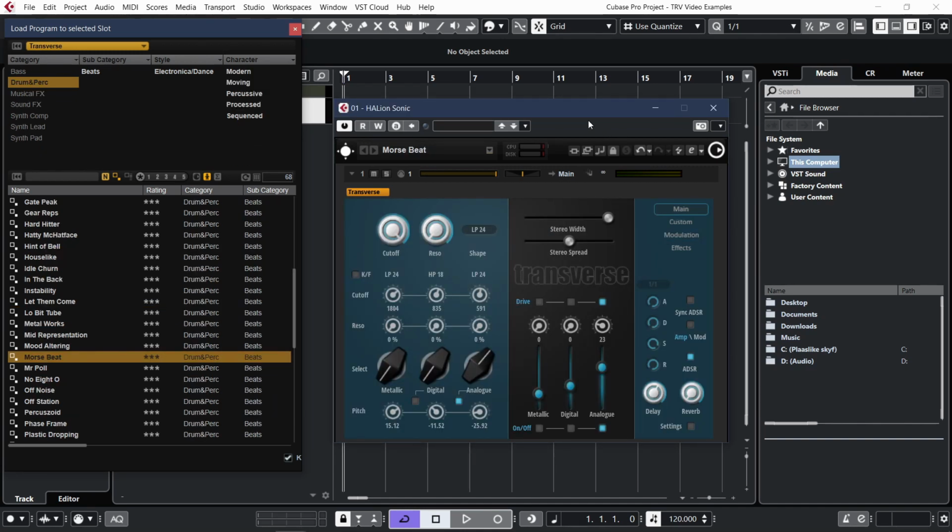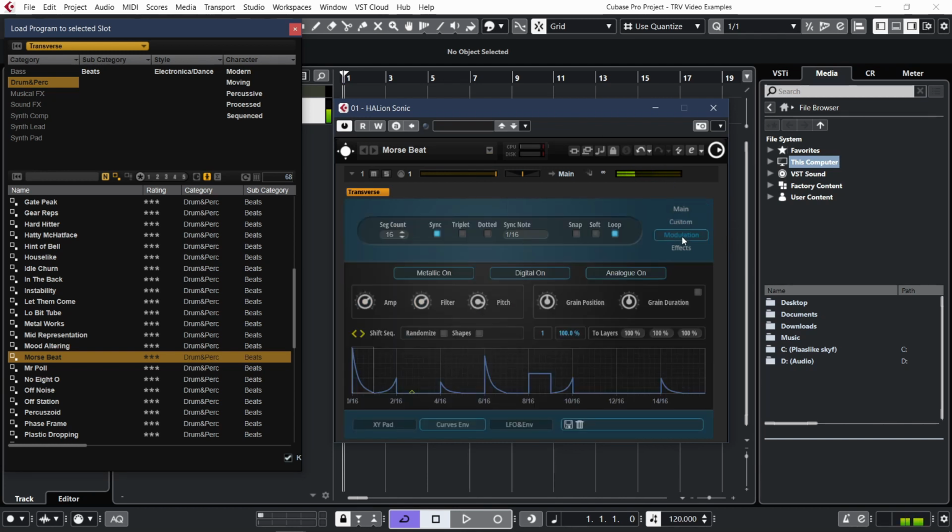So let's look at a few beats. This one's called Morse Beat, and it sounds like this. Let's focus on the analog layer. Without the curves modulation, it is a very plain, straightforward oscillator, which sounds like this.